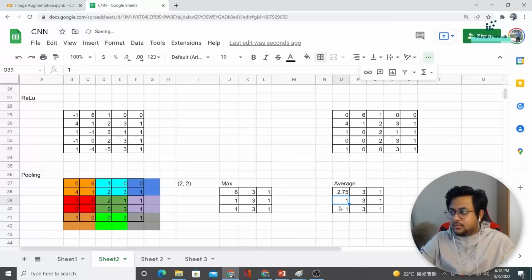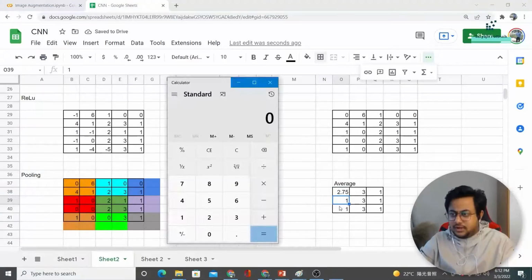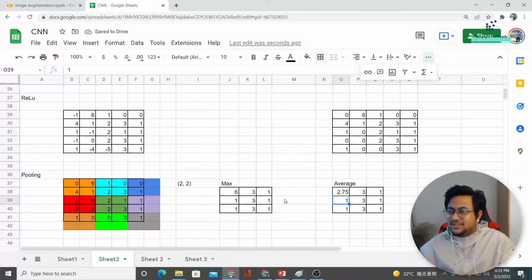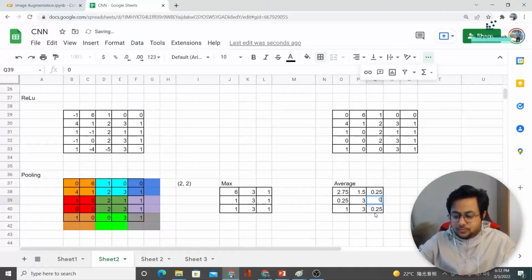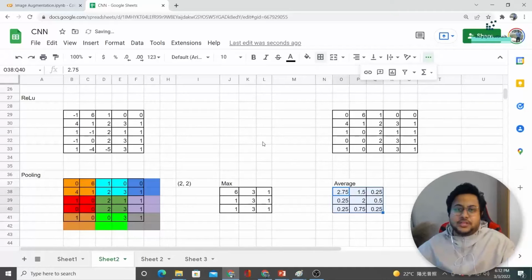No, 11 by 4 is 2.75, right? 2.75, yeah. 2 plus 3, 6 by 4, which will be 1.5. 1 by 4, 0.25. 1 by 4, 0.25. 2 by 4, 0.5. 2, 2, 4, 5, 3, 8 by 4, 2. 0.25. And 3 by 4, 0.75. This is the output of your average pooling. This is the output of your max pooling.